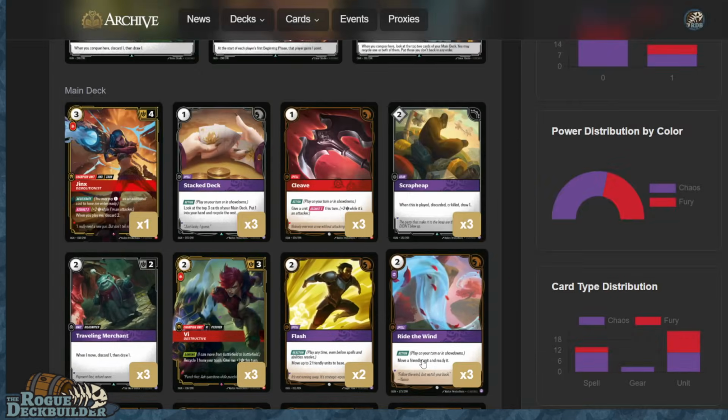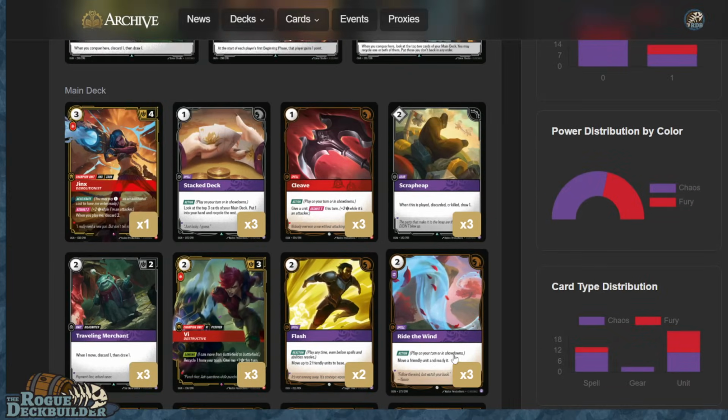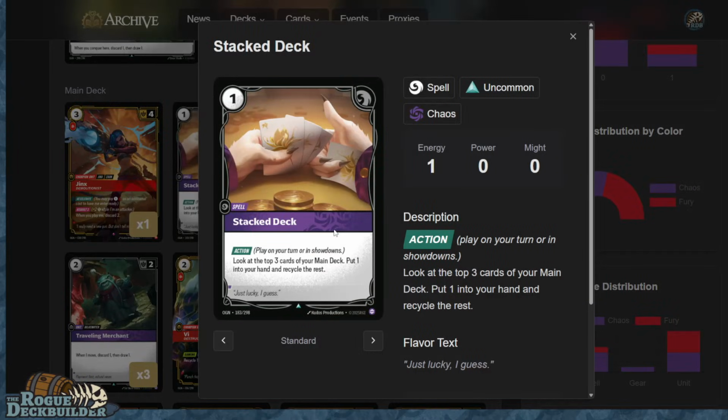On to the list. Let's go down the 1-drops first, and then we'll talk about all the combos. We'll just go down the list of what I'm running. So Stack Deck. This is arguably the best card in Riftbound at the moment. You just look at the top 3 cards of your main deck, put 1 in your hand, recycle the rest. For 1 cost, this is super cheap to set up your hand. You get a card in your graveyard for the synergies that want cards in your graveyard, or I guess your trash bin. I don't know what they call it in Riftbound. But this is just your perfect cycling card and setting up your deck.